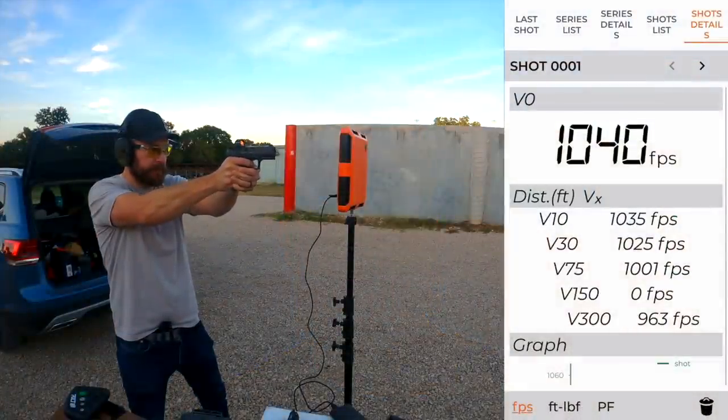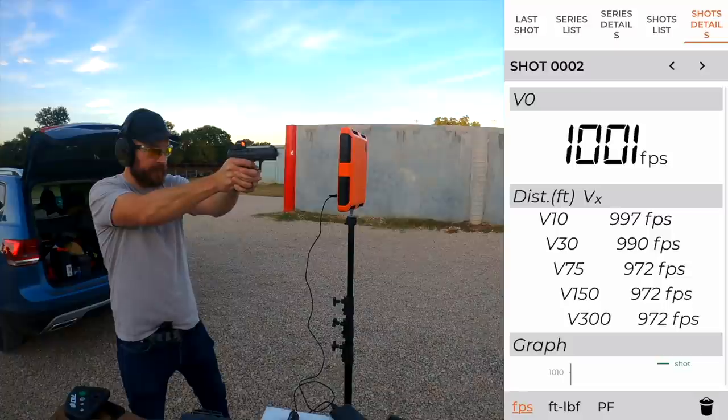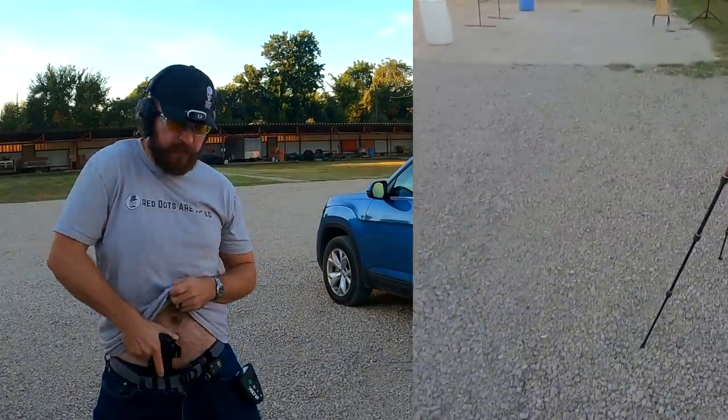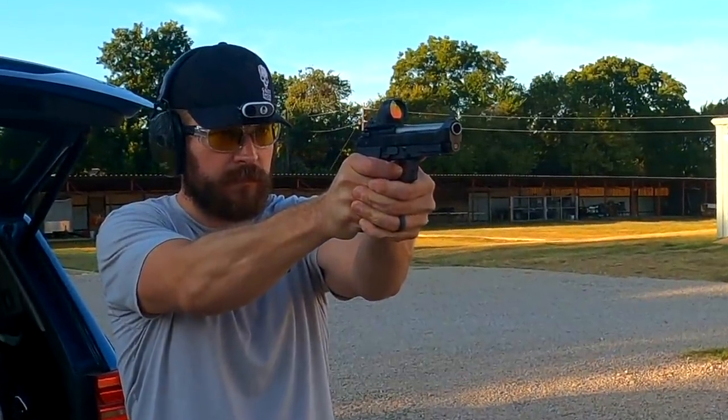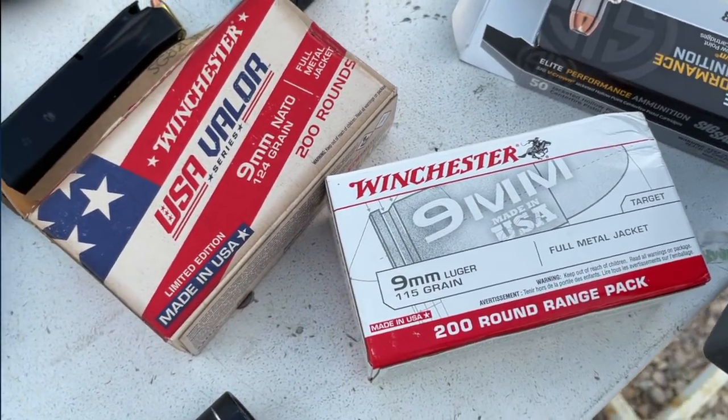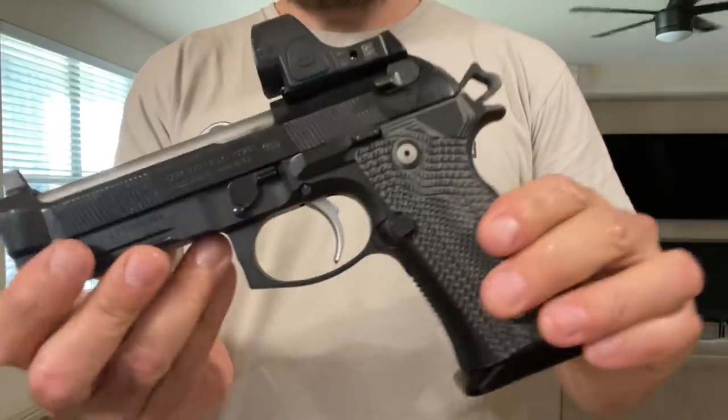The premise of the video is simple: I took the guns to the range and ran them through a series of tests for their capabilities as defensive-use pistols. First, I put them on the chronograph to check velocity differences between two hollow points. Then a from-the-holster draw to a plate rack at 25 yards for single-shot accuracy, followed by a slow-fire 25-yard B8 target, and finishing on a 15-yard C-zone steel in rapid fire, testing both a light target load and a heavier NATO load.